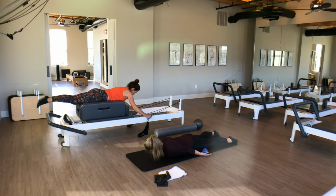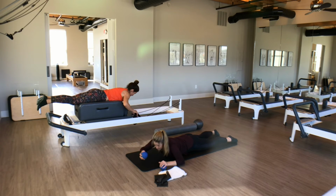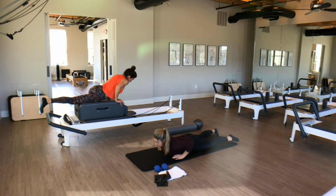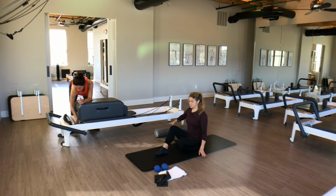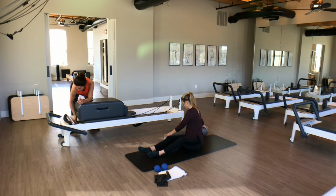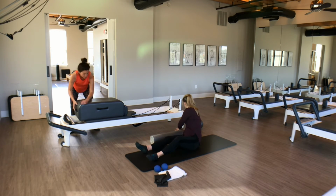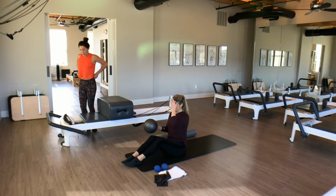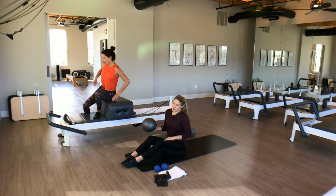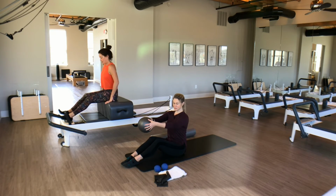Ease on down. Excellent. Careful as you step off the reformer. And on the reformer, we're headed to short box abs. So all the springs go on, the box turns, and I'm going to do the same thing on the mat. Now for these, you can use a prop or not. So Katie just won't use a prop. I'll hold my ball since I've got it.